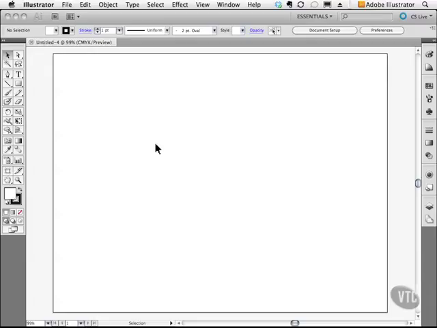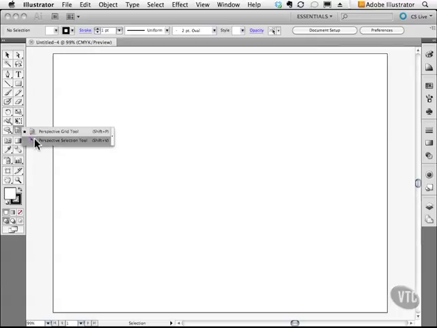If you're like me, a creative person who focuses mostly on characters but has a very difficult time with backgrounds and perspective, well, Adobe Illustrator has a new tool that's really going to help you out. It's called the Perspective Grid tool. And there are actually two tools in here. We have our grid and we also have the Perspective Selection tool.